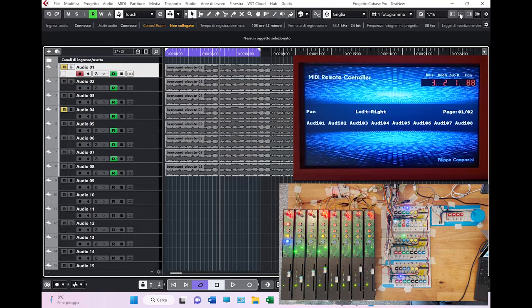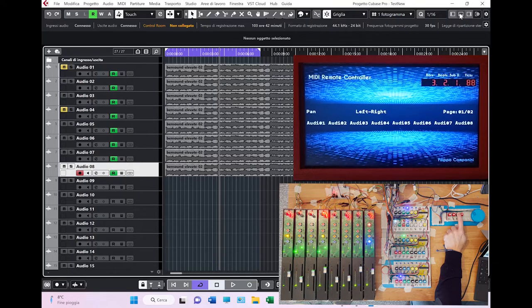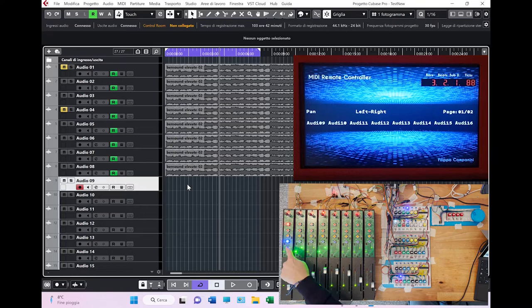Another interesting function is these buttons. These are the arrow buttons, which are needed to move into the project. So using the down button, I can, as you can see, select channels. When I move out from the highlighted group of 8 that you see here, you don't see a selected track anymore, because the selected track is the 9. To see it, you need to move the bank, and there you go, the 9th track, which is selected.